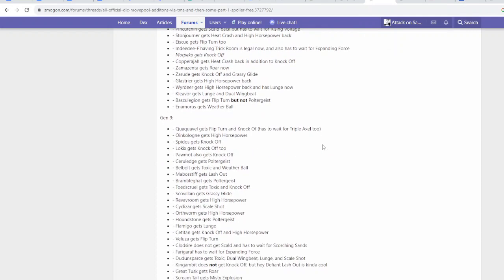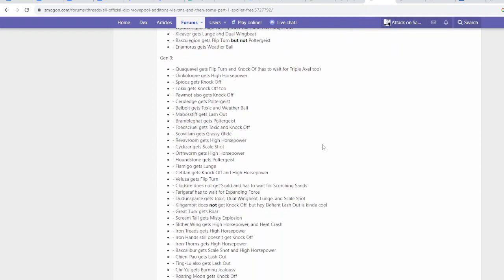So yeah. All right. Lastly, Gen 9. All right, here we go. This is the last list. All right, Quaquaval got Flip Turn and Knock Off. Sick. Awesome. It needed more though. It really needed to have Flip Turn and Knock Off. So now Quaquaval is pretty much gonna be like a semi.